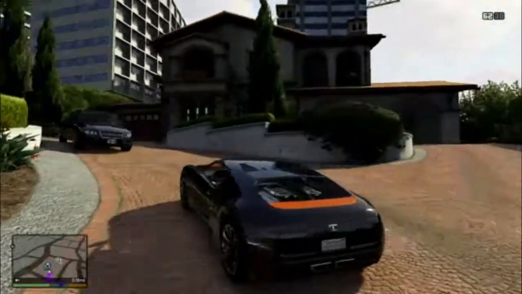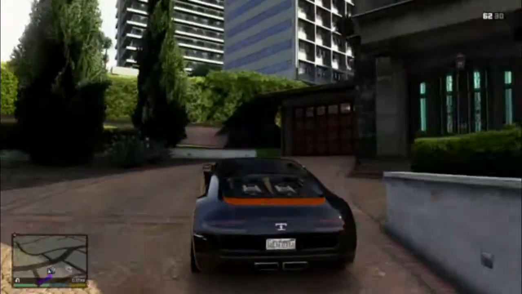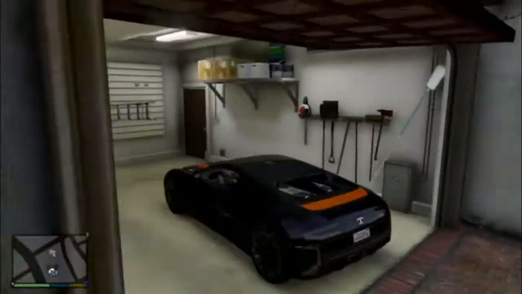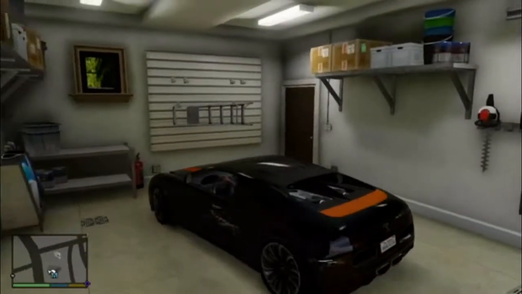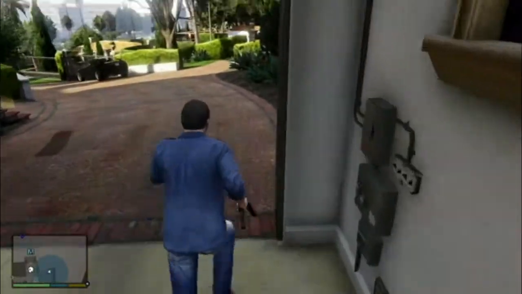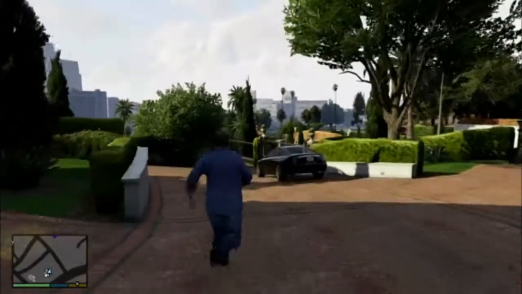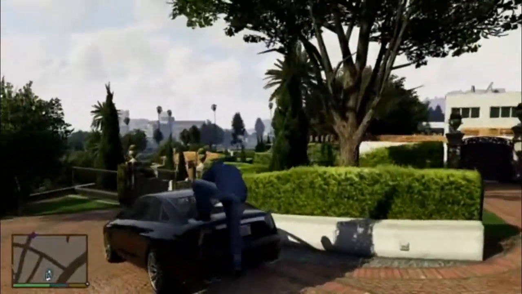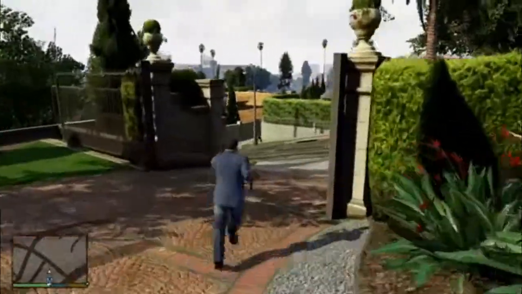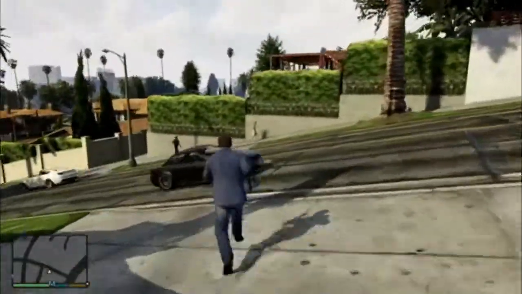But at this point, we're just going to have the one, and what we're going to want to do is just drive it right up in there, and then hop out and exit the garage, because once you have done this, and you save your game, the game will also save that car in your garage, and you will be able to go back and use that car again, which is really cool. It's a really nice feature that I don't necessarily know if the other GTA games had. It's been a long time since I played them.